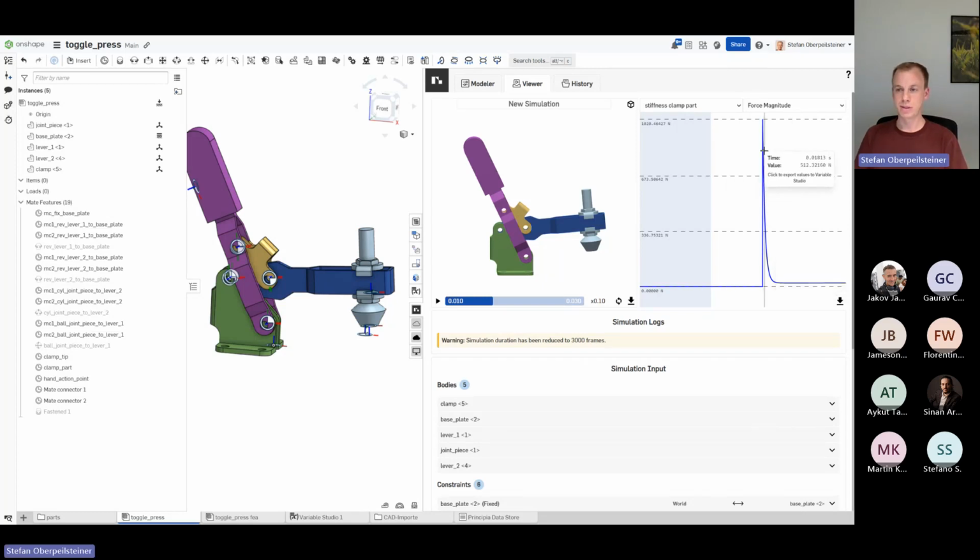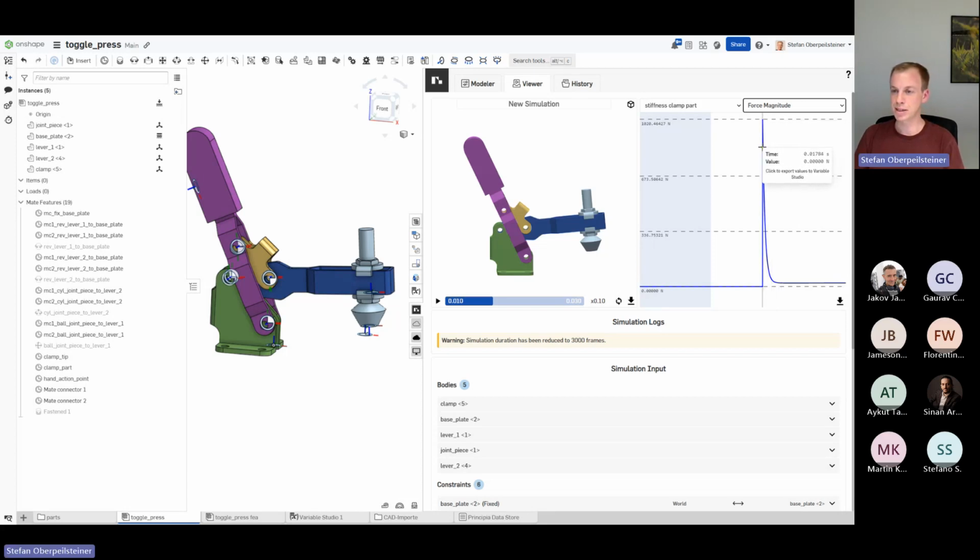So we can first see everything. So okay, there is a peak load of about 1,000 Newton in magnitude. I know that this force is acting perpendicular to this clamp, but I can also write an output of the vector itself. So in global world coordinates, the X, Y, Z forces. But now for the simulation, I'd like to choose the magnitude because I already prepared the finite element or Onshape simulation model for it.